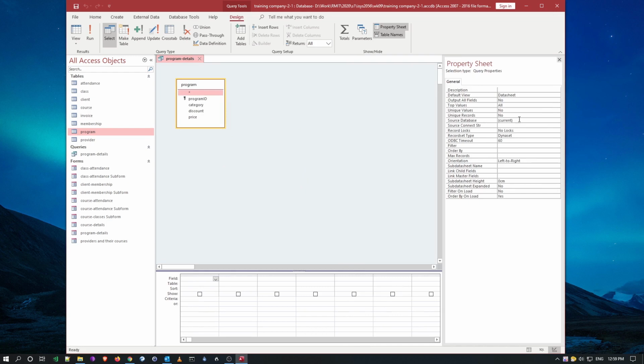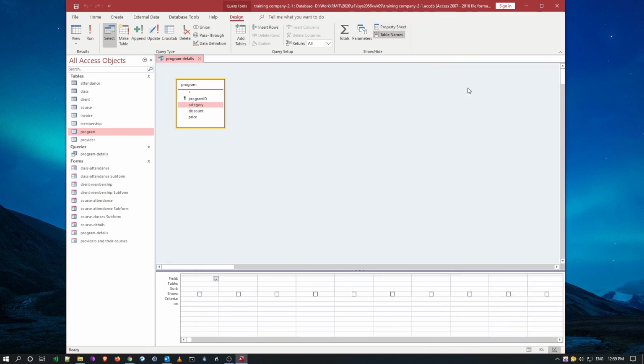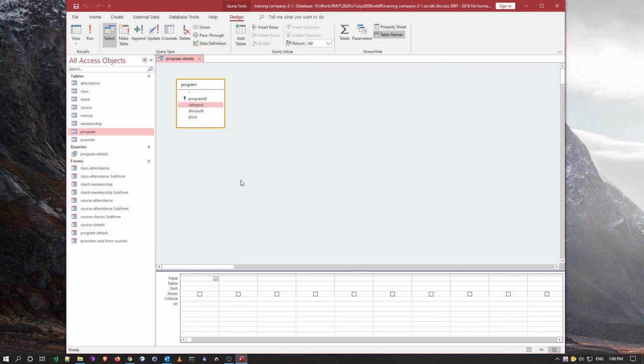You notice I've got a property sheet here as well, so I can get properties of the individual tables, which I can play around with, but we're not really worried about that at the moment, so I'm just going to close it. Now, how do I query these parameters? Because I have a table in here, oh, by the way, let's save. I can actually go down to the data set here and pick the individual items or the fields that I want to operate on.